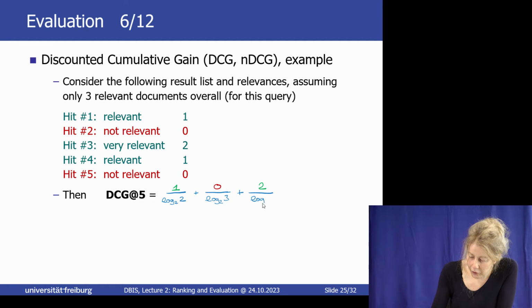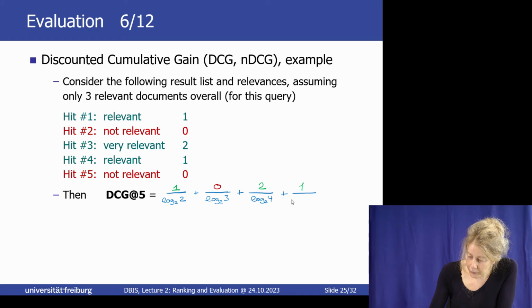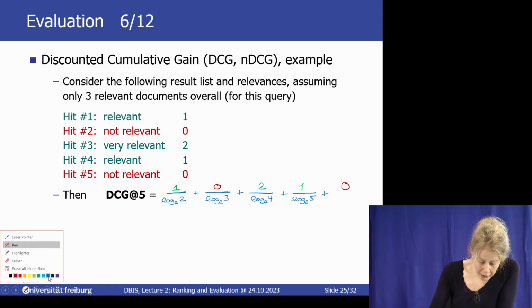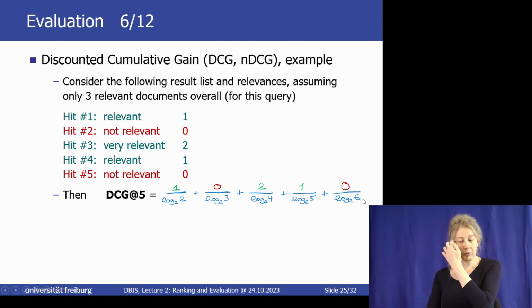This is now 2 over log 2 of 4, plus another, the 1 here, that's this relevance value, 1 over, oh no, this is not correct. Log 2 of 5, plus, and then, yeah, let's also write this. And maybe someone of you can just compute this sum. This is not something you can do in your head because logarithms of non-powers of 2 tend to be funny numbers. So can someone compute it?